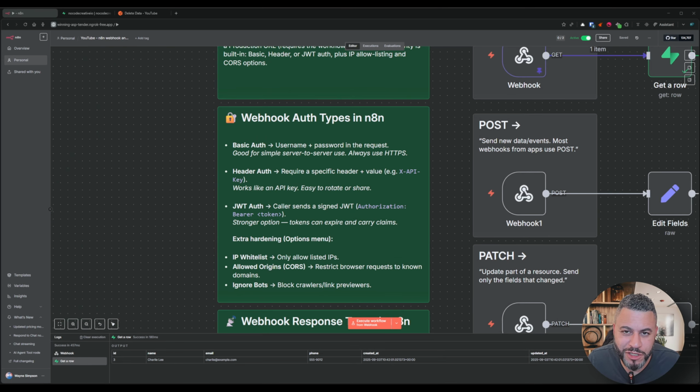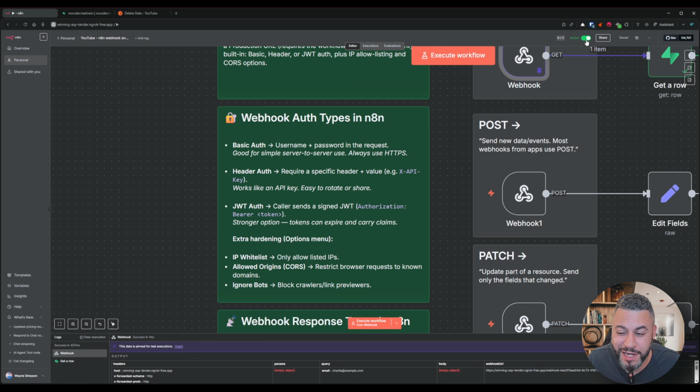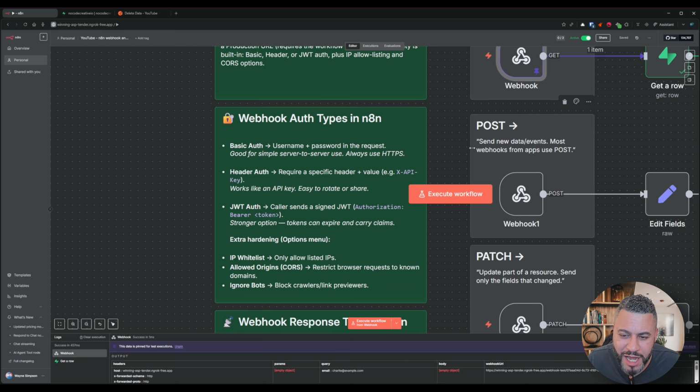Okay, now you may have noticed that for every single one of these webhooks, I don't have any authentication set whatsoever, which, if a workflow is active, leaves it ripe for exposure, for hackers, for anything that wants to try and interact with your data. These are open. They will not get rejected at all. So we want to make sure that every single one of these webhooks has some kind of authentication to prevent malicious actors trying to use them. And we've got a few different types of authentication that are commonly used. We're going to look at basic auth, header auth, and JWT, JSON Web Token.